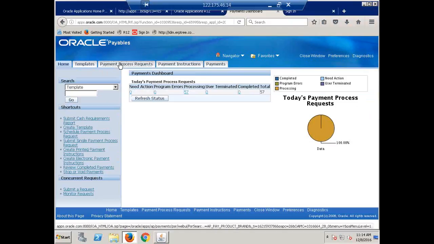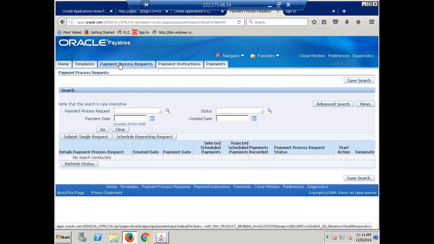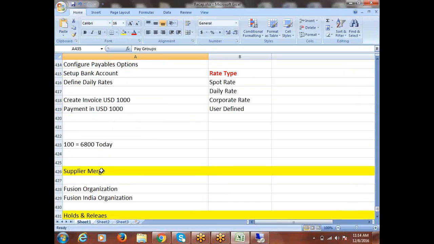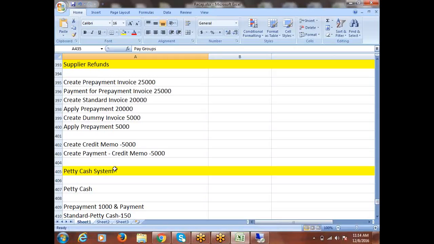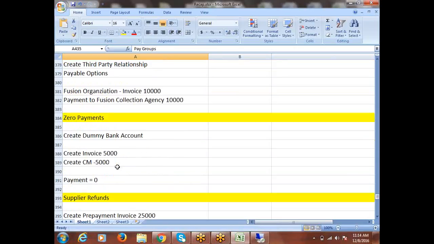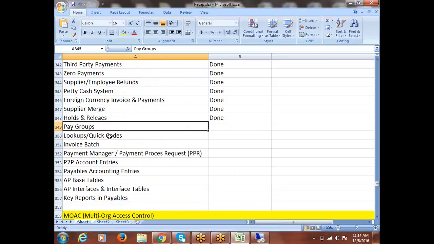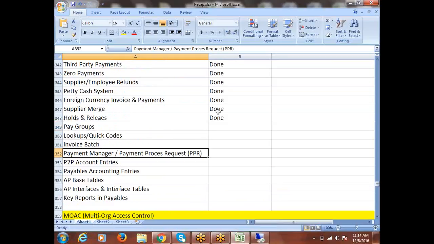Okay, here, payment process. We completed this, right? Yes or no? Payment process request we need. Oh, we didn't do that. Then okay, you will understand later. Now there's no need to, since the concept is pending. You mentioned the concept next to invoice, after the invoice batch, you mentioned PPR. Okay, at that time you can see. For now, the point is just try to understand.